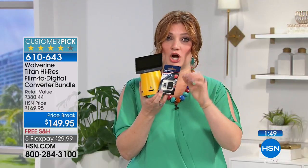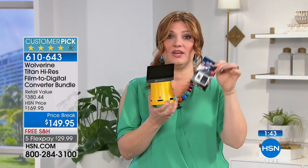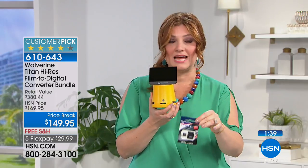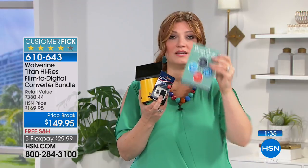You're getting the SD card. The SD card is what you're going to take those film or negatives and transfer them onto, and then you can take this SD card and put it into your computer. You can give it to mom or dad or to a child for them to be able to use on their computer. We're also including software.